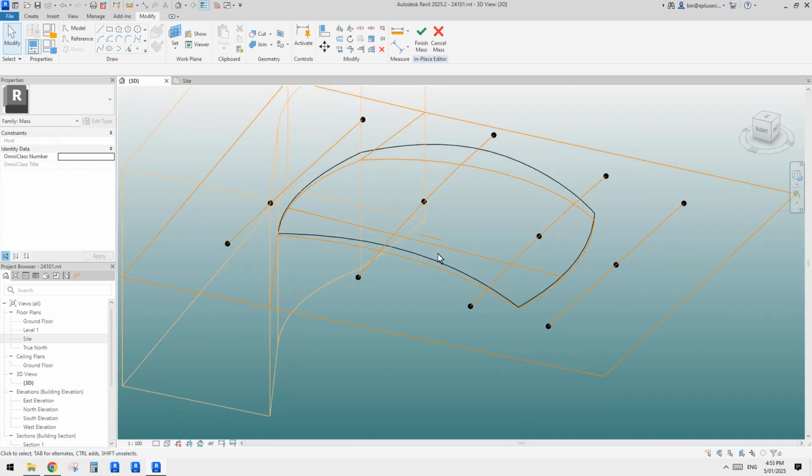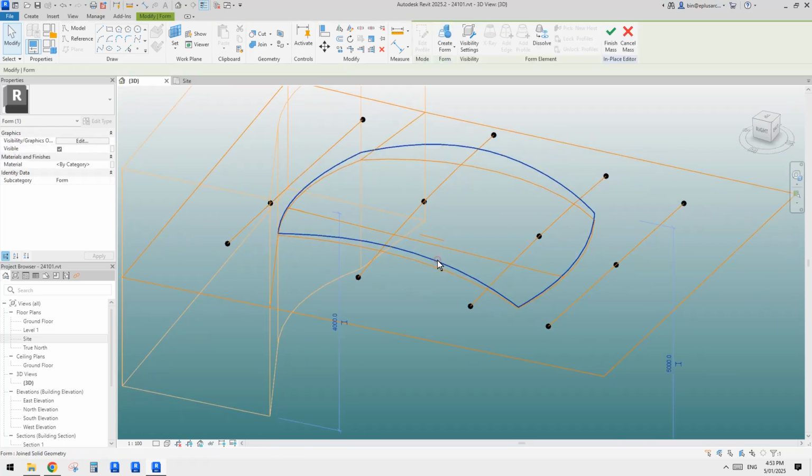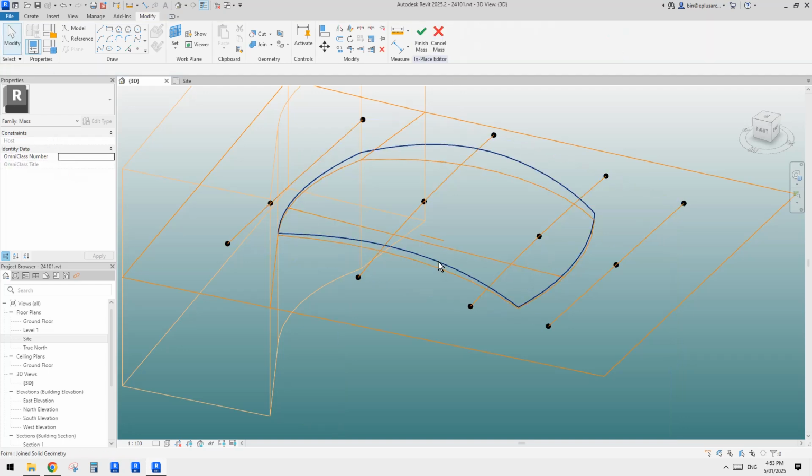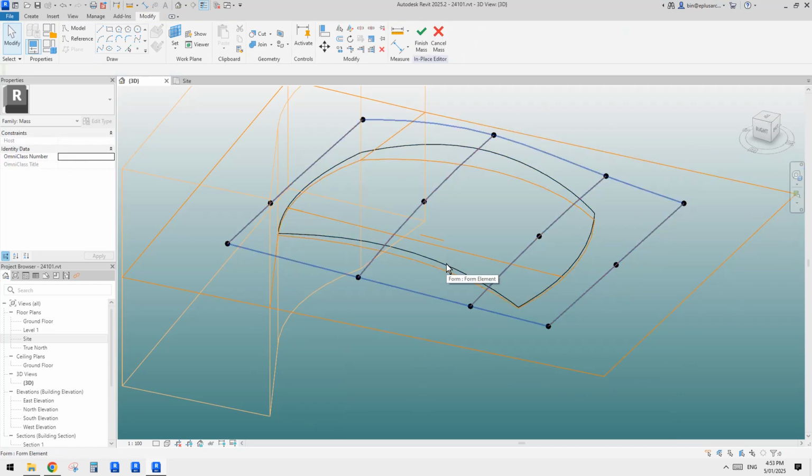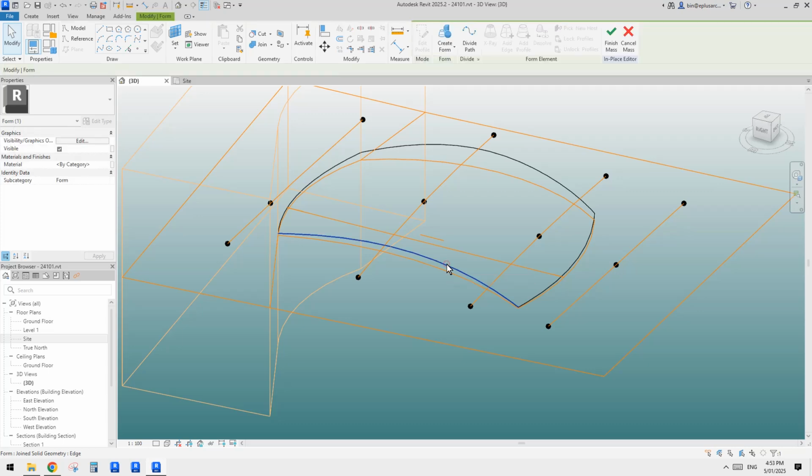Now we can try to tab, select, tab, select. So sometimes you can see when you pick this surface there's no divided surface. So this means it's still not that. So we need to tab one more time. Okay, let's do it again. Tab, tab, click.